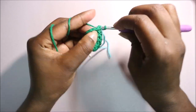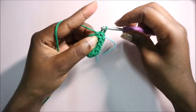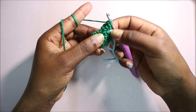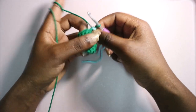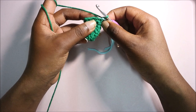So you're going to do single crochet, single crochet. Okay, so continue with the single crochet until you get here at the end. Okay, so after you're done with that, in our next row, which is our row 9, we are going to repeat the same way we did row 7.